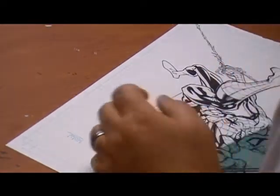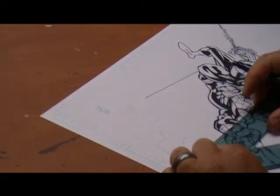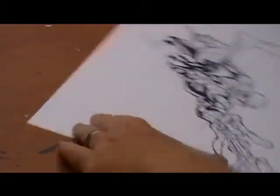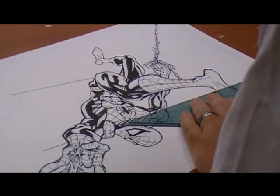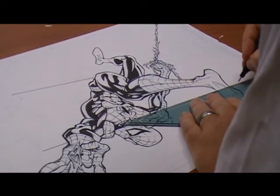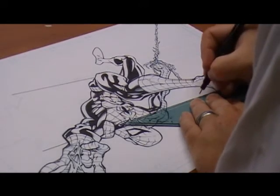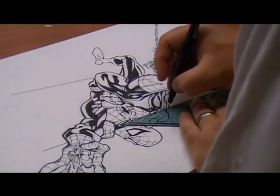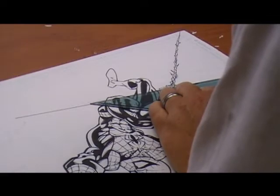So this is not going to be the ordeal that it could be. Now I'm going to go through and do all my longest lines first. Some of the short ones I will freehand, because on short lines I still have quite a bit of control. It's just the longer ones where the hand gets a little wobbly.